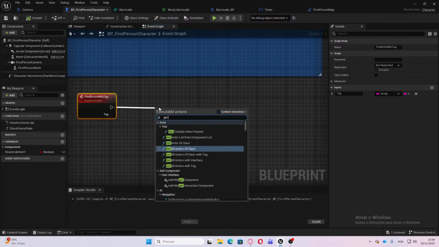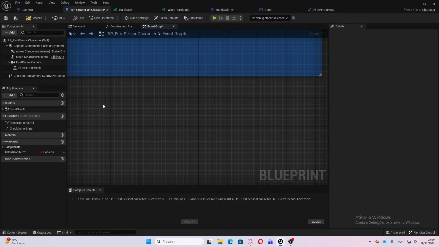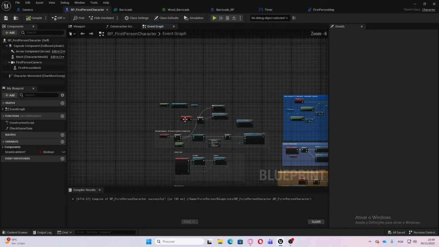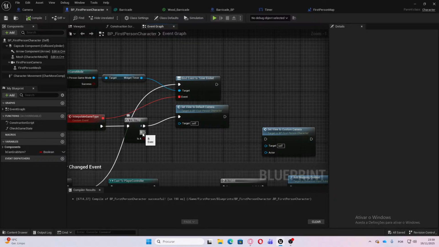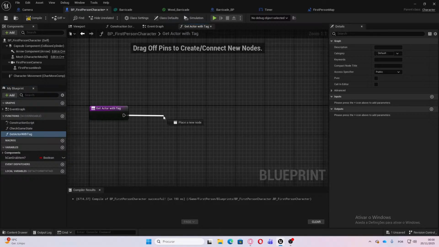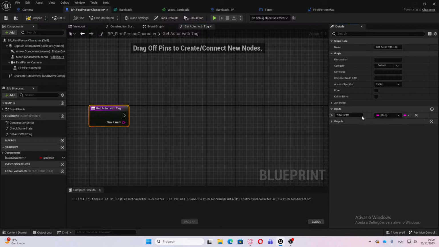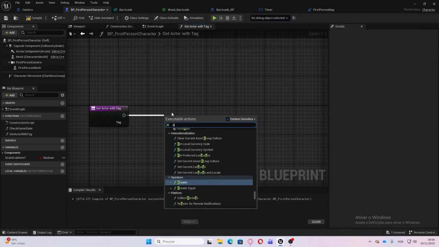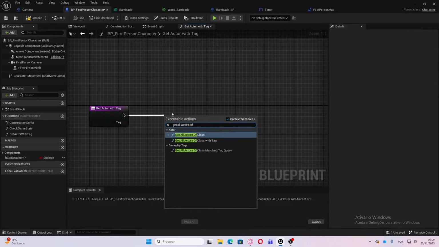This should be a function because it has a return value, and the return value will be an actor. So let's create here a function called get actor with tag, and this will have an input, as we said before, tag. Get all actors of class with tag.